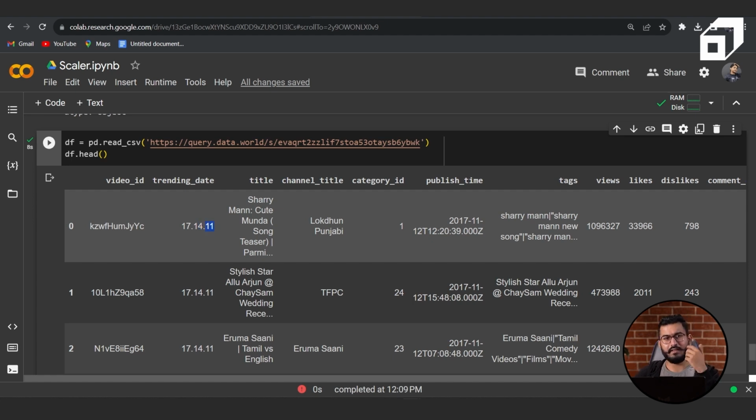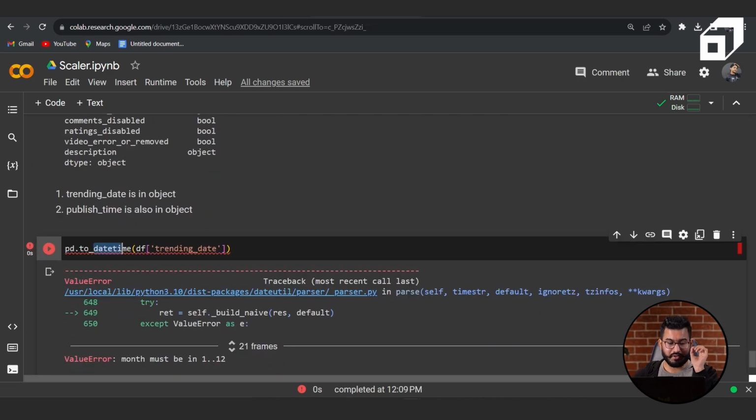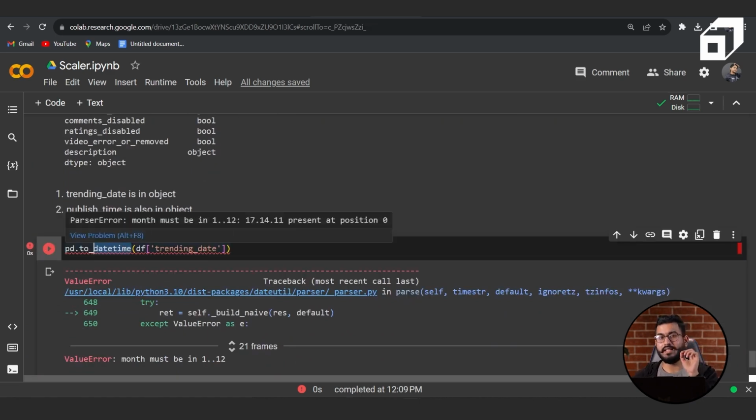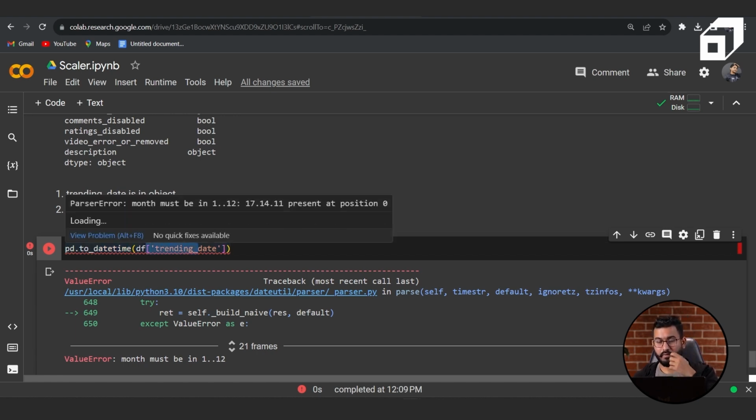And what is 11? We are left with the month. So 11 is my month. Now we understand that 17 is my year, 14 is my day, 11 is my month. I have to tell the same thing to this function, and then it would easily be able to typecast this column into Pandas datetime format.